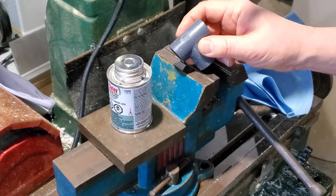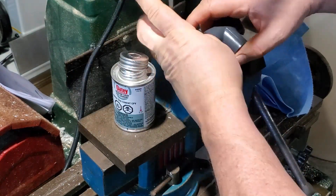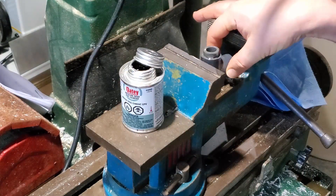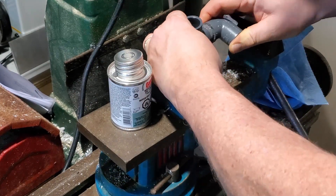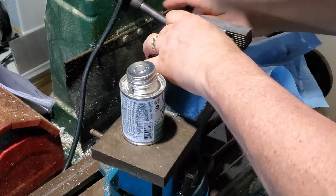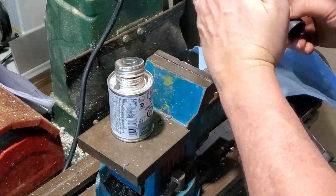Because it draws from one end, if I did the standard underground filter method the far end — and this filter is just under 30 inches in length — is going to end up with a fair amount of mold buildup. That's not the best way of doing this, especially in a feature I don't really want to ever have to take apart, because the plants are going to grow, there's going to be moss, all sorts of stuff. Having to take that apart would ruin the look, and it does take time for these things to mature. Getting it to look nice and then having to take it apart to clean in a few years is not something I want to do.